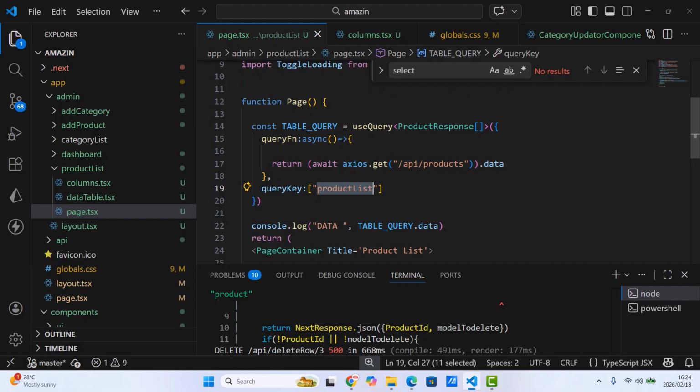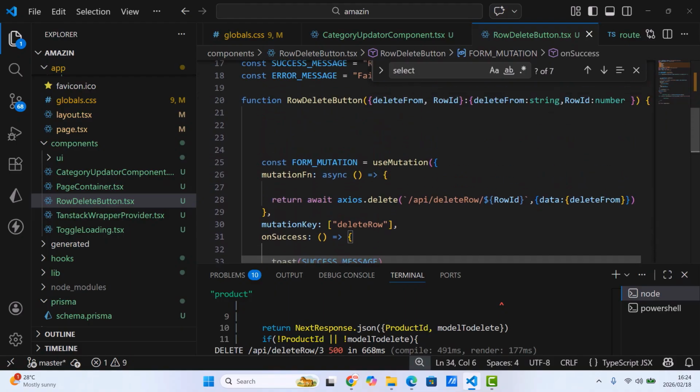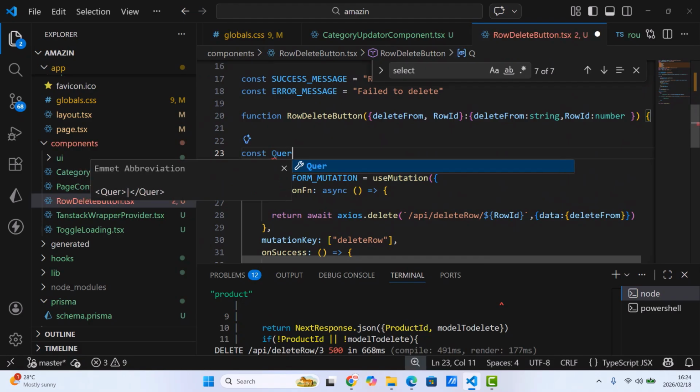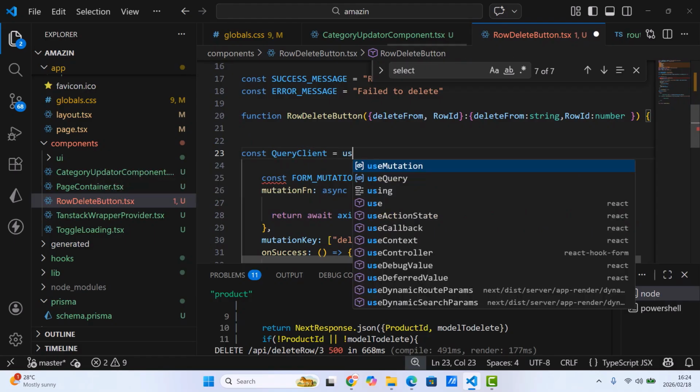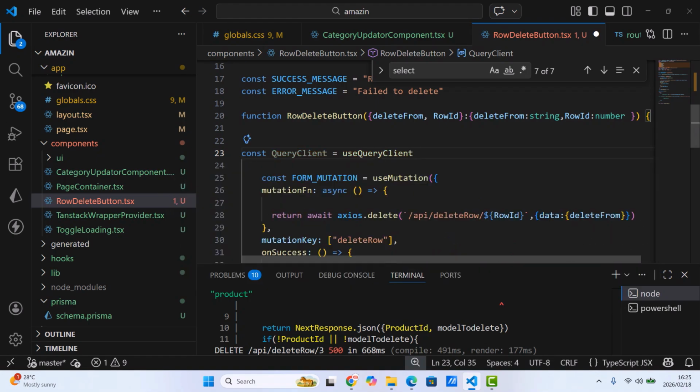So what we want to do now, we want to go to this component. And then we want to use, I think we are going to use const, let's say const queryClient is equal to useQueryClient from TanStack Query.